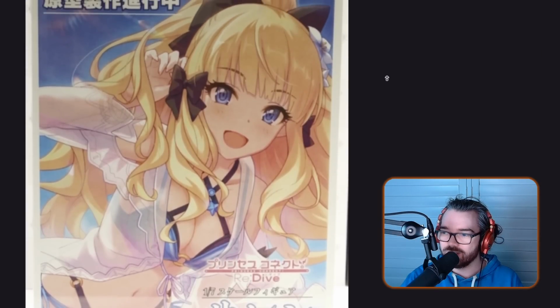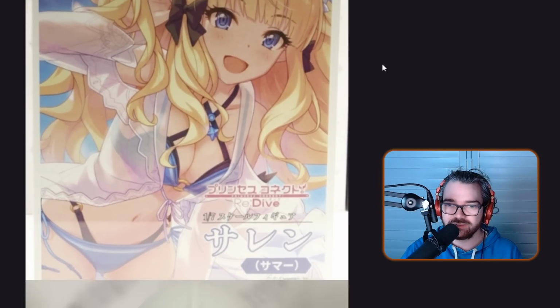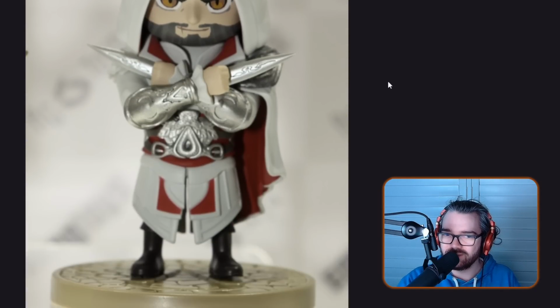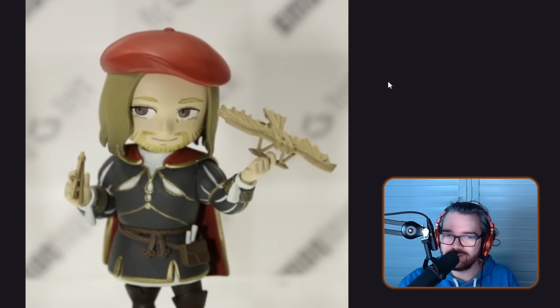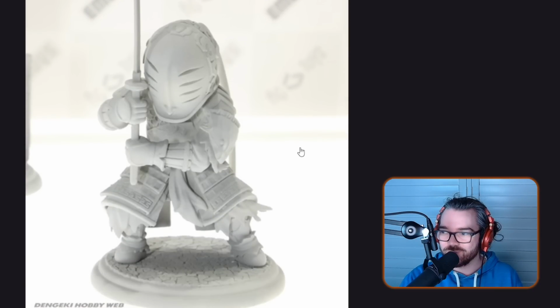They're also announcing a 1/7 scale of this character from Princess Connect. Why is a Japanese company making silly, chibi Assassin's Creed figures? Who wants this stupid fat Da Vinci? I can't stand this chibi Dark Souls stuff. Why does it exist?